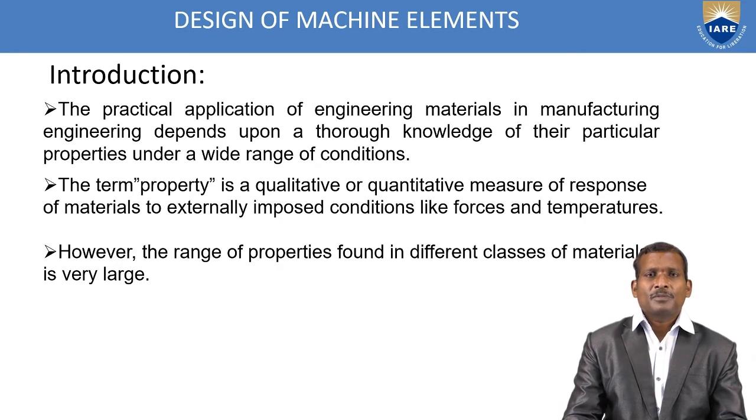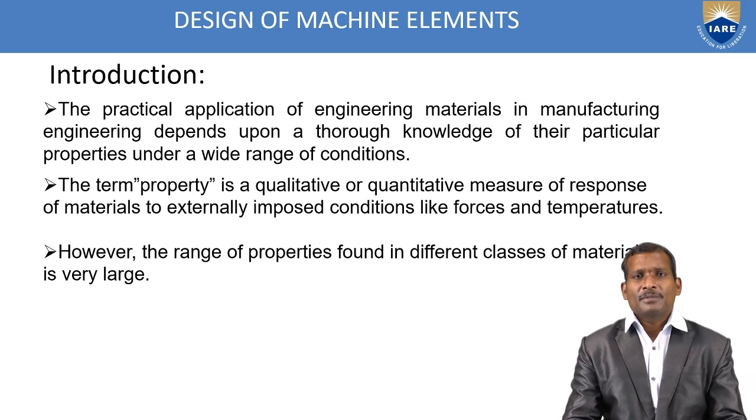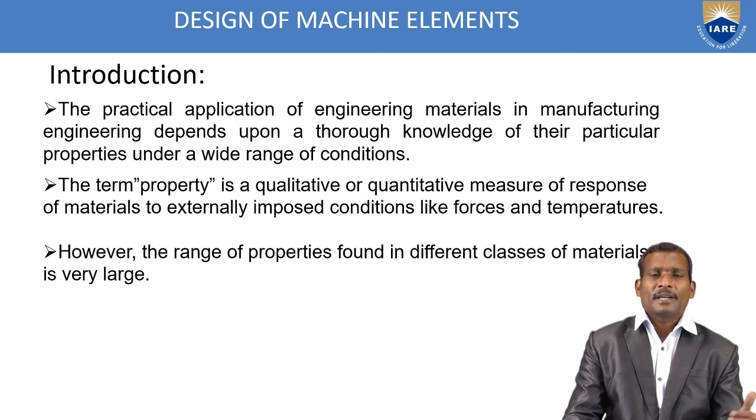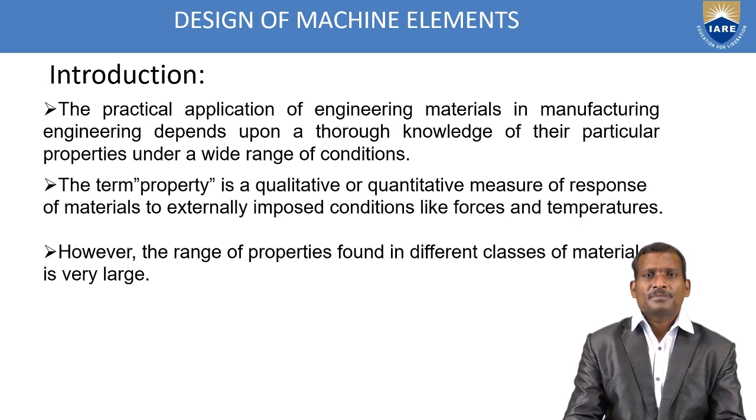So which material is suitable for which component? How to measure these properties while testing? Is it reliable or not? Whether it gives good strength or not. So we have to check all these conditions, all these parameters while designing a machine component. That's why you should know about material properties. First you should know about engineering materials, and then what properties are important for our particular product.